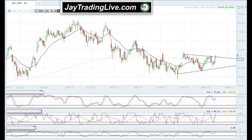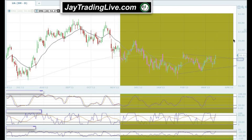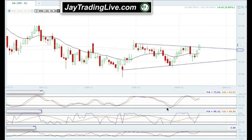This is a trade we got into today. Today is March 14th, 2013. The stock we're looking at is Under Armour, symbol UA. Let's zoom in a little bit. We've got one of my favorite indicators here, one that I've created myself. You've probably heard me talk about my favorite V signal. We've got a V on the blue line, and our orange signal line is crossing through the other side of our V, giving us one trade trigger.